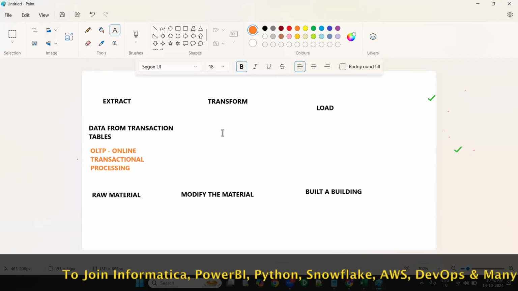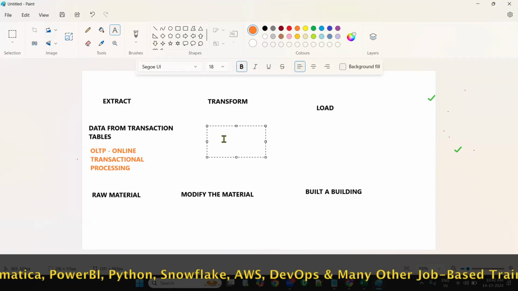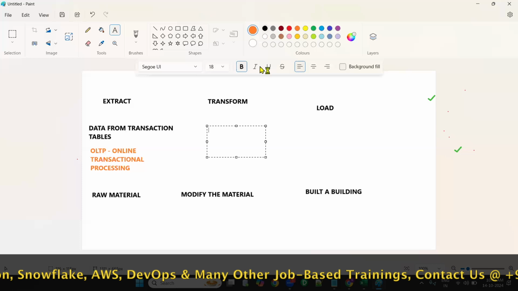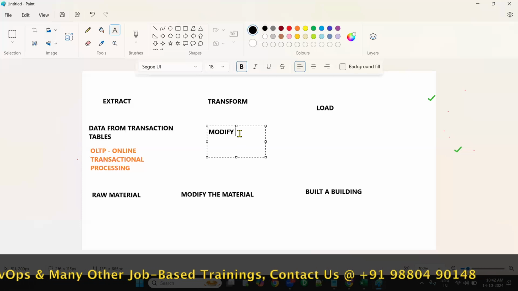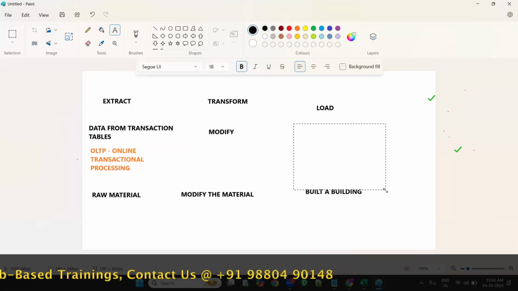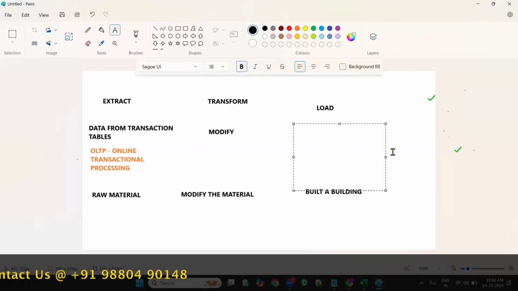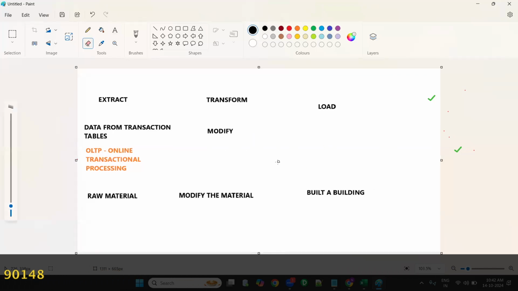Then transform means modify the data. Modify this OLTP data and give a shape to it, like giving a shape to the building. Once we modify the data, we give a shape to the data, and that is loading the data.